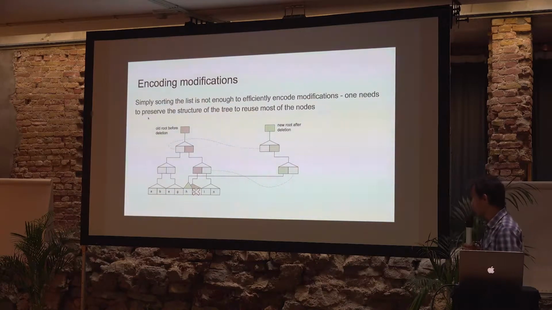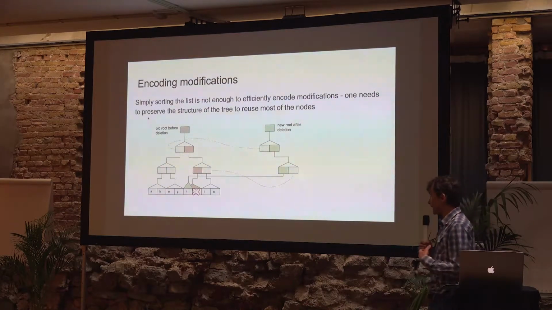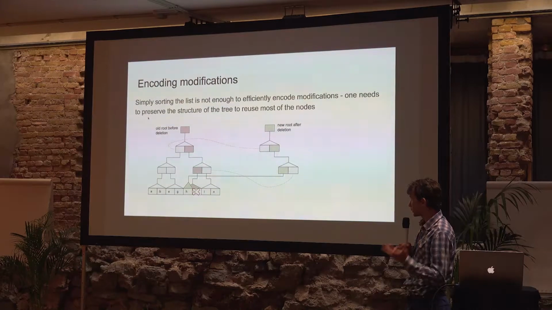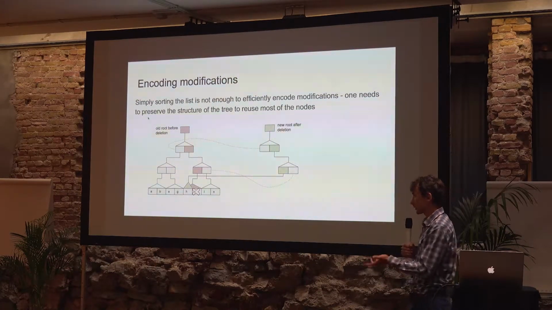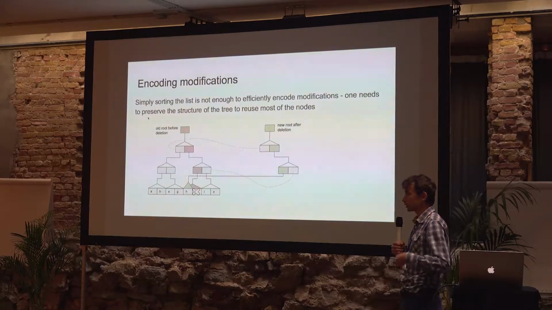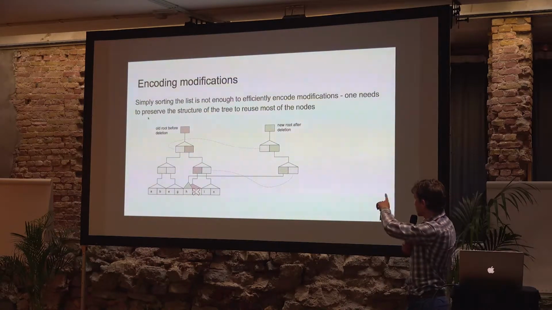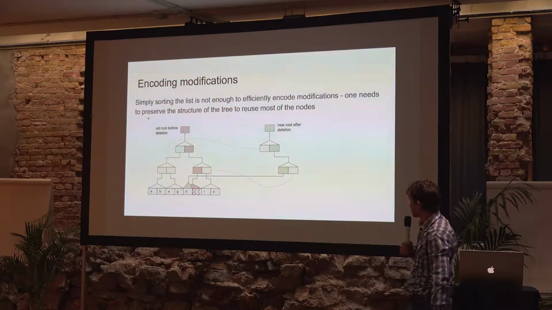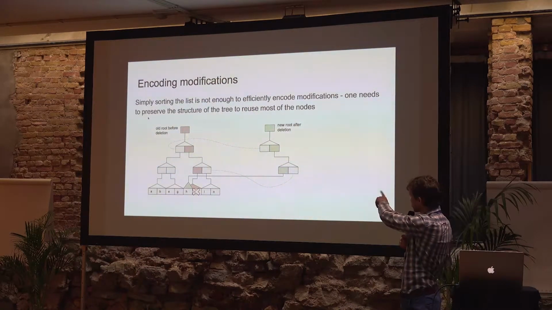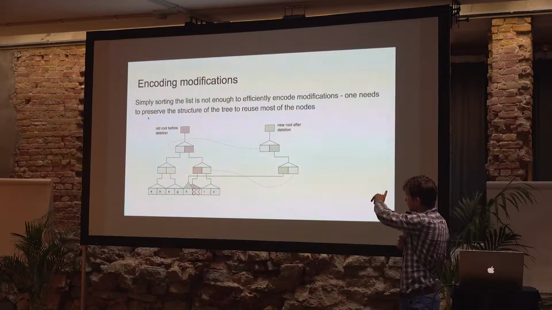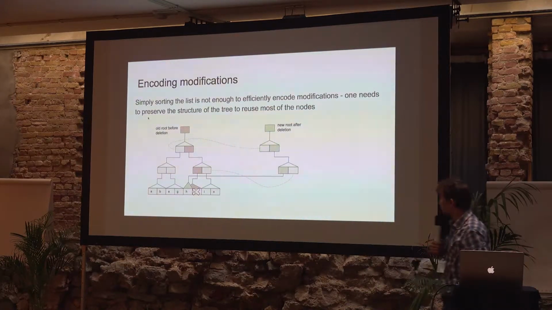Another property we want from such a structure is that as we modify our data structure, we want to encode the modifications in a very compact manner, so we don't have to repeat the whole structure again. You can see that the things shown on the right are the modifications made to the tree. The gray bits on the right are not the ones we're repeating. I just put them there for clarity.